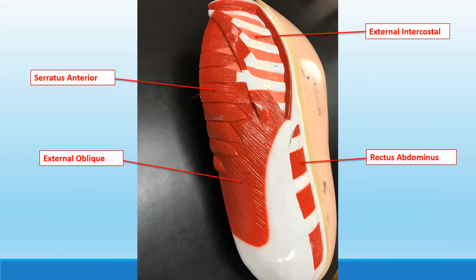Now, underneath the external obliques are the internal obliques running in the opposite direction. So if you want to know where the internals are, go back to your hands in your pocket. That's pointed towards the midline. That's the direction of the external obliques and location of them. Directly underneath your hands and running in the opposite direction would be the internal obliques.